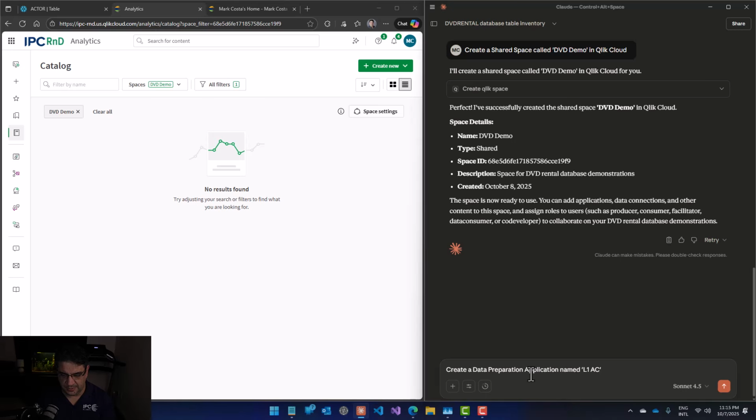Let me say capital actor QVD builder to load actor table records and store in a QVD file named actor.qvd. I will just say that. Let's see what it does.